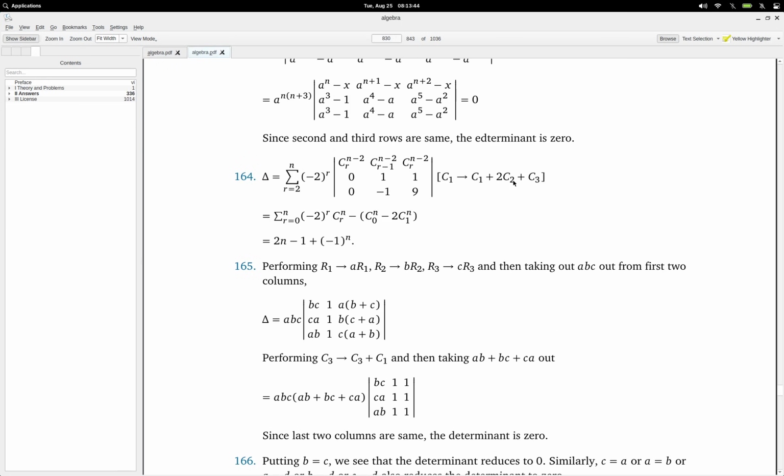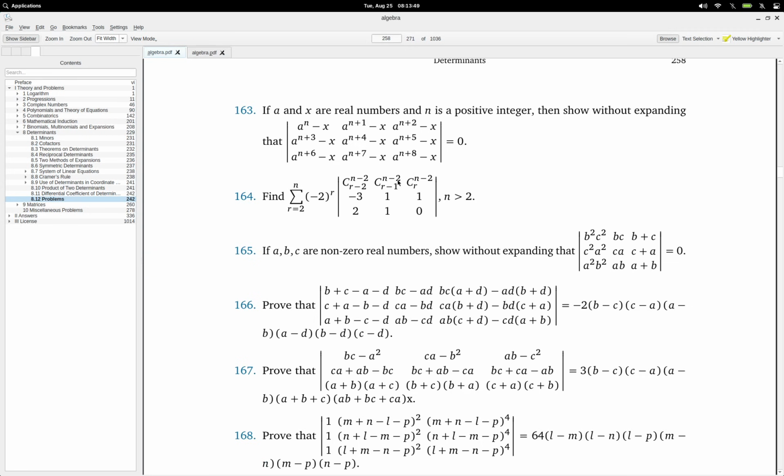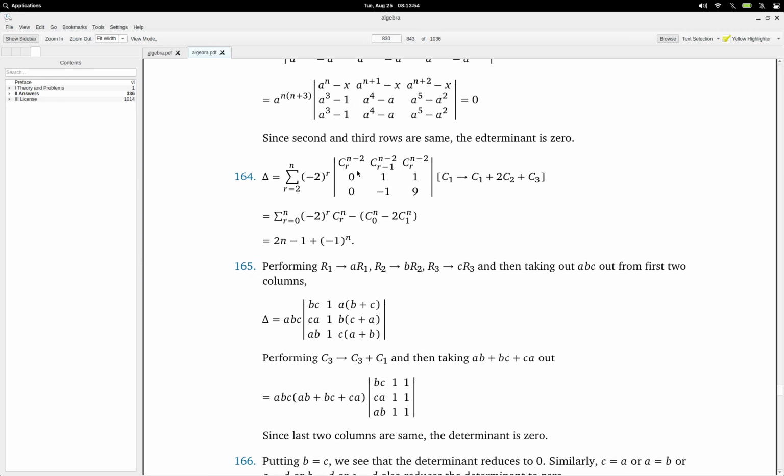So we do column 1 is equal to 2 column 2 plus column 3. So if we add these two, this becomes n minus 1. Okay, there is a mistake here. This should be NCR. And once you do that, it should be equal to NC0 minus NC0. And there seems to be a calculation mistake here. Take care of this. I need pen and paper to do this. So the basic idea is we are solving the determinant, and then you can solve this.